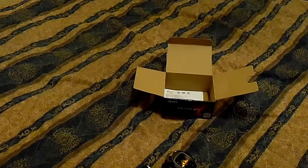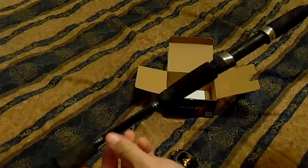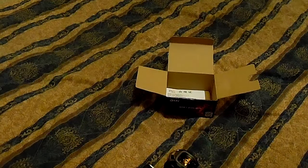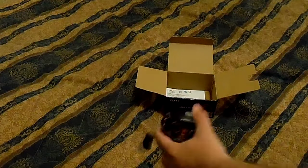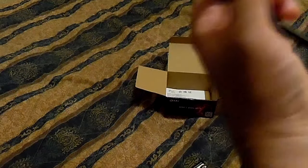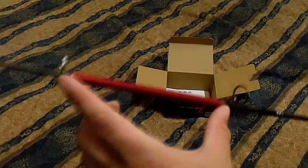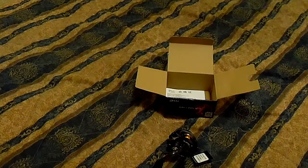And to test it out, I've got this. It's actually an Abu Garcia rod I've tried out before. Yes, I know this is a spinning rod, but it's a broken repair job. I found it on the ground while fishing. This is a $15 reel. It's actually got a pretty impressive logo in here on the inside. If you're upset that I'm going to put a bait casting reel on a spinning rod, then that's just too bad, because when you're using broken rods and cheap reels like this, the difference between bait casting and spinning really doesn't matter.